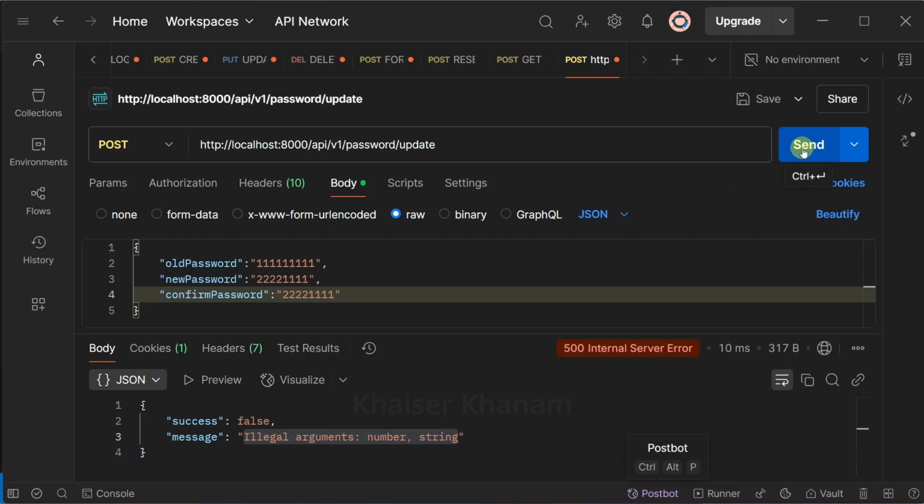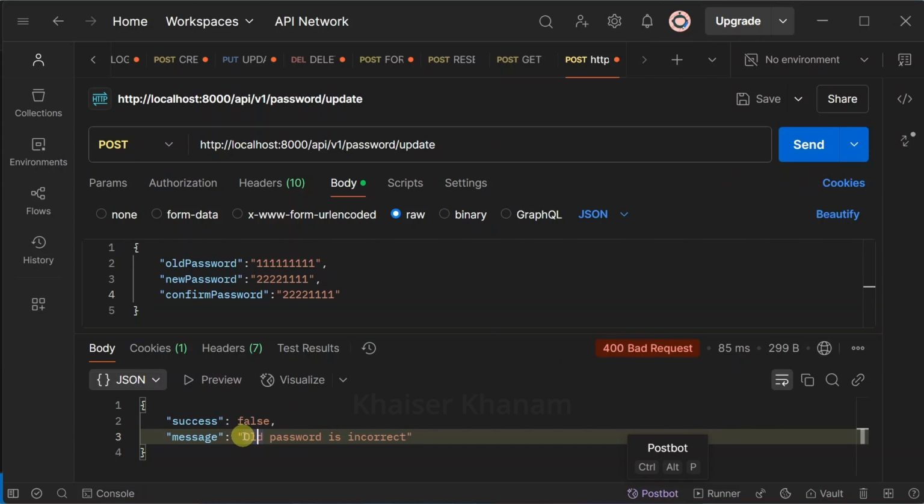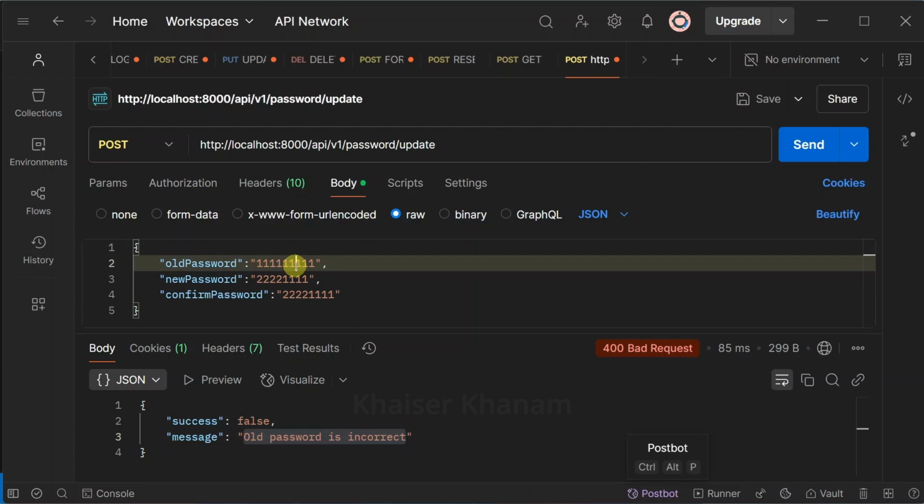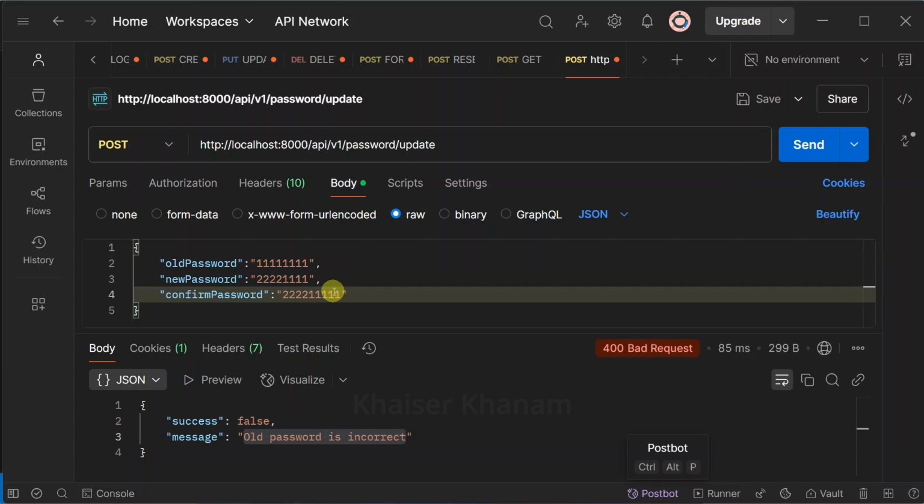Okay, now everything will be fine. I will click on send. I am having old password is incorrect. Why? Because we have given 81 while logging in, but here while updating the password, I am giving 91. Now I will be giving 81. Now what I will do? I will just change this new password and confirm password. Here I will give 5 ones. Now I will click on send. I am having password does not match. Now everything I will give correct. I will just copy exact same thing and here I will be pasting.